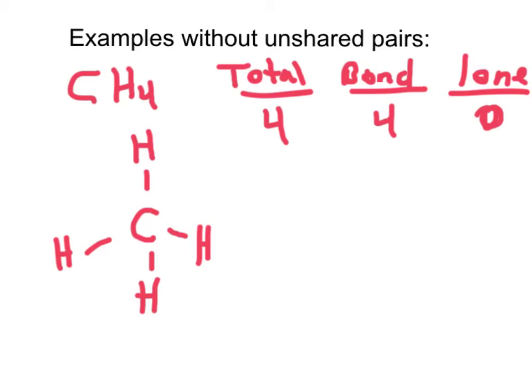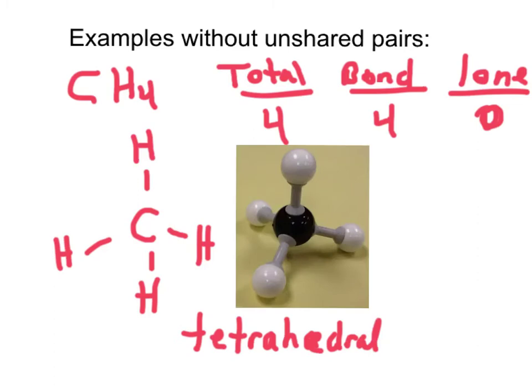But the shape for this one actually turns out to be what's known as a tetrahedron, which is a 3-dimensional structure. I'm sure many people aren't that familiar with the tetrahedron, so let's look at what that would look like. You can see that it has a triangular base to it, and this is a triangular pyramid all composed of equilateral triangles. The bond angles here, from there to there, would be 109.5 degrees, and so you can see that would be a little bit better than working with a flat structure.